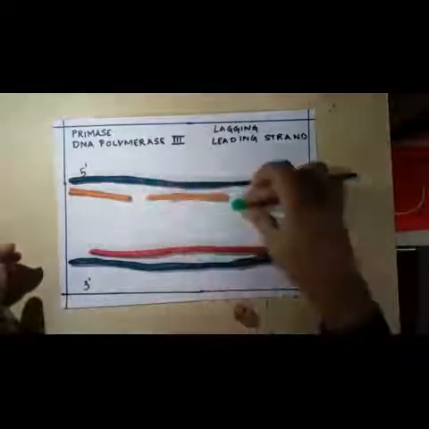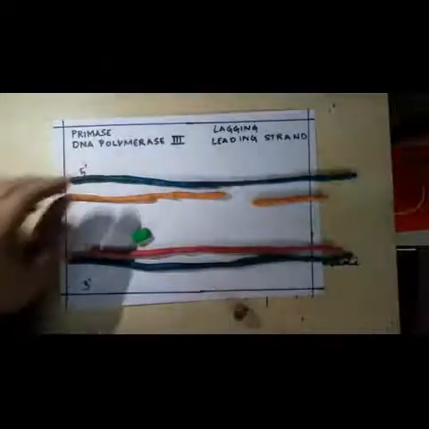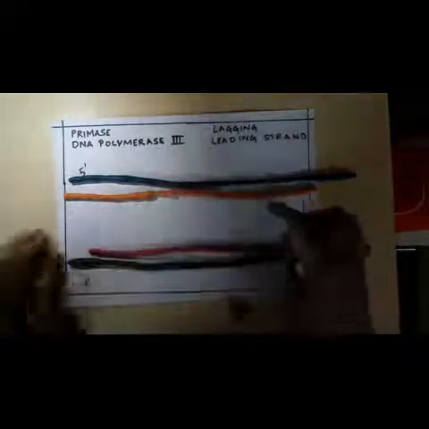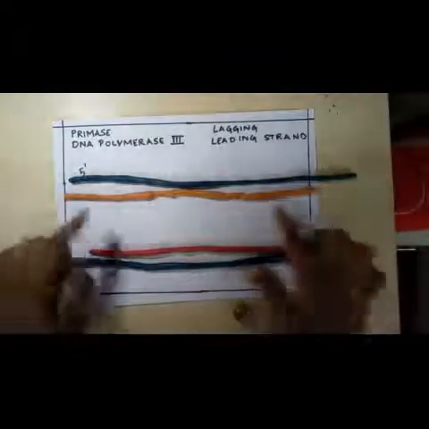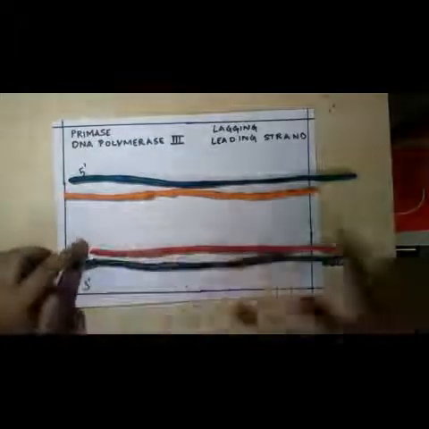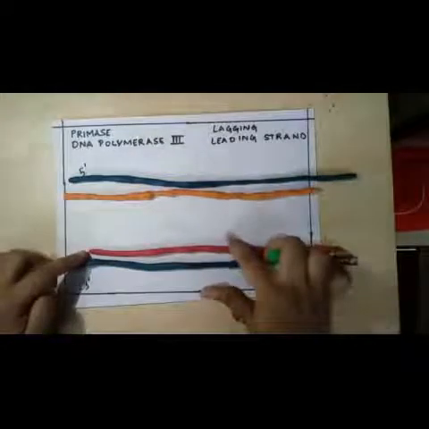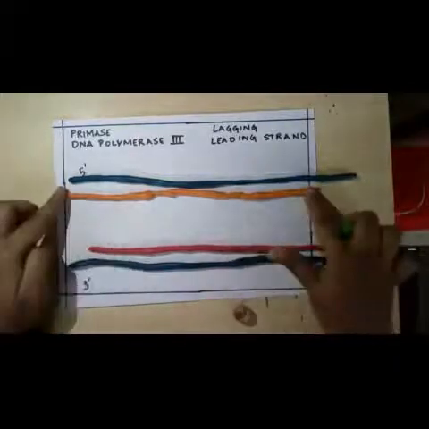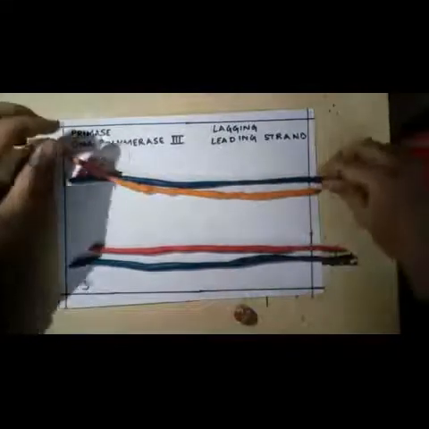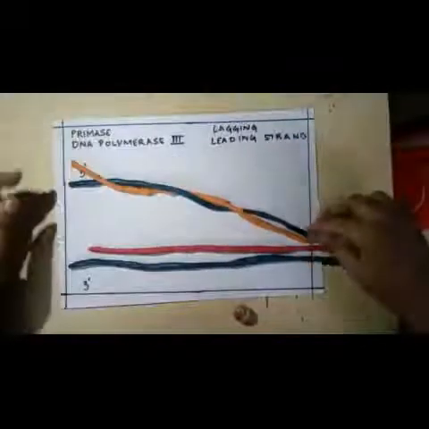Means if the DNA ligase are coming in, what will happen, they are going to seal the ends somewhat like this. So here we see that this particular strand has been synthesized in bits and pieces, which are called the Okazaki fragments. And this strand is called the lagging strand. And this particular fragment of DNA has been synthesized continuously, and this is called the leading strand. So the leading strand, lagging strand composed of Okazaki fragments. And the final step will obviously be curling or the twisting of the DNA strands to form a double helical pattern.